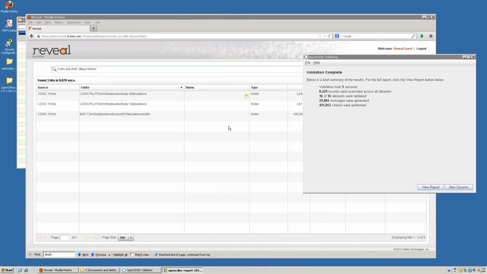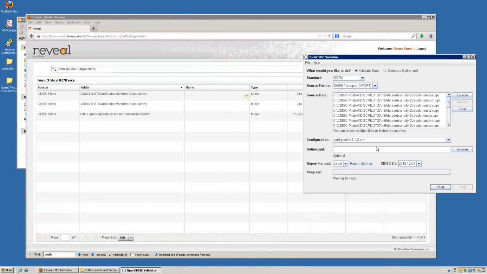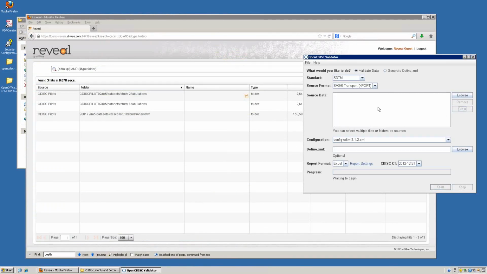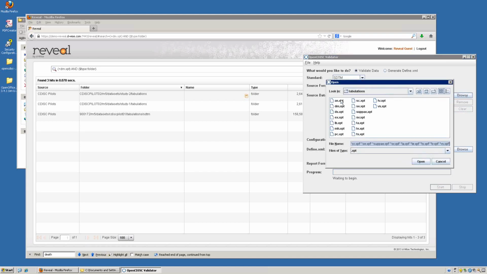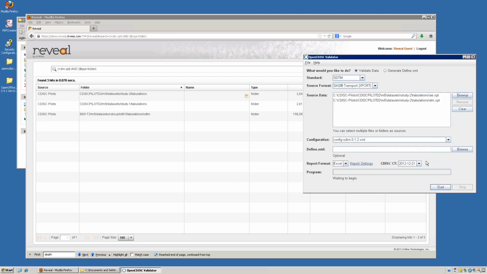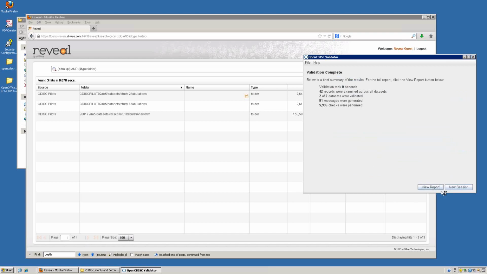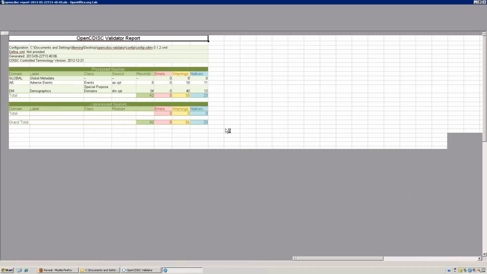So let's close that, and let's go back here. Let's clear this out, and let's actually do a search. We're going to look data set by data set, so we can narrow down all the issues that occur. I'm going to include DM here because there are going to be some errors that return if you don't include DM, because it's always expecting that data set. So what I can do is just view the report.